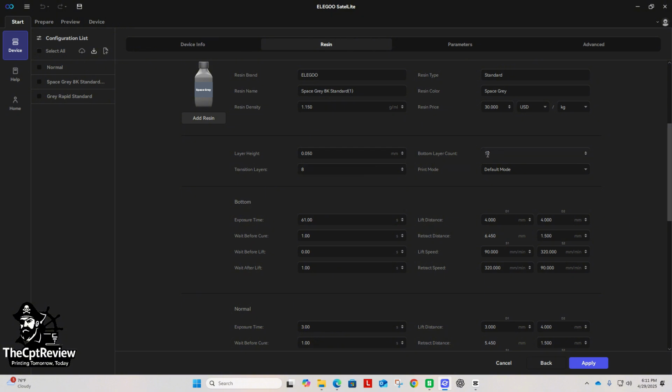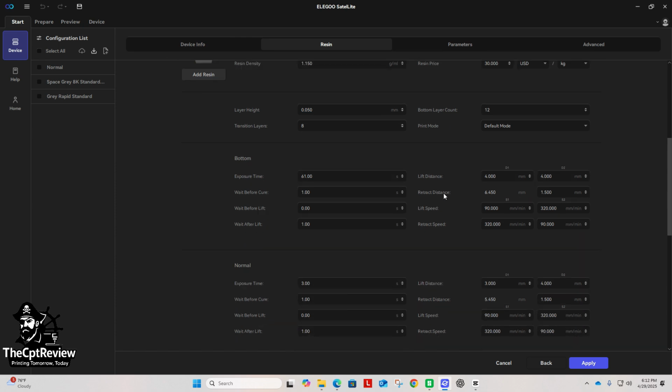I set my bottom layer count to 12. I think by default it's like 2 or 5 or something like that. This just makes all the difference in the world when it comes to adhesion to that build plate. I rarely have anything lifting off the plate anymore. And if you watched my unboxing video, you can see the very first rook that I tried to print came off the plate, or didn't even build. I had a couple of lifts initially until I raised this bottom layer count up to 12, and since then I haven't had any issues.